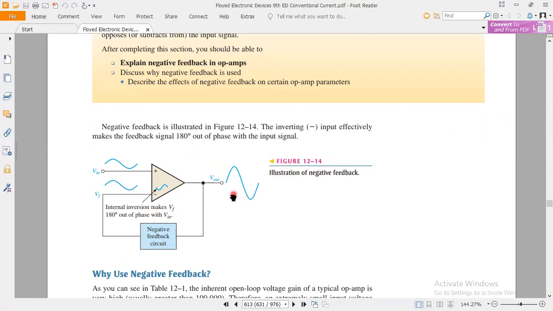If you want the desired output by the user, we need to control and provide the setting parameters and the setting selectivity at this negative feedback to adjust the output and get the required output. So the basic thing is that to get the output required by the user, we have to provide the setting parameters at this negative feedback, that is, how much amplitude we need to get at the output side of an op amp.